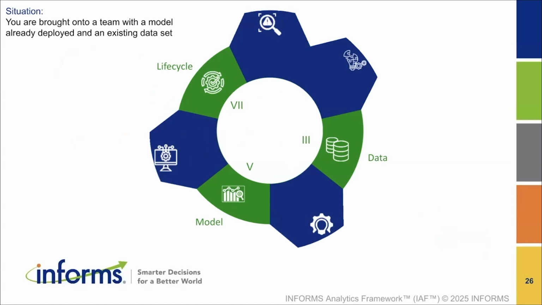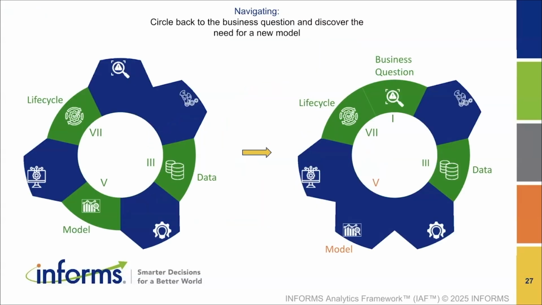In the years since it has been deployed, business objectives have changed, and you're tasked with revamping the model for new needs. As the graphic depicts, Domain 3, Data, Domain 5, Model, and Domain 7, Lifecycle, are already in place, with the rest needing to be addressed to complete your project. Let's imagine how you might go about doing so. Now, it is best practice when navigating the domains to get back to Domain 1 as quickly as possible, as it really is the centering point for the others. So you do just that and formulate a concrete business question the model needs to answer.